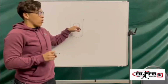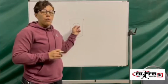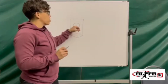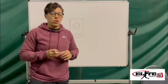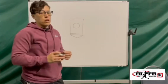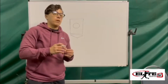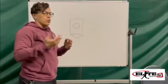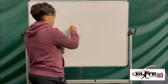Now, if we are, early in the count especially, hunting pitches in this strike zone, and we actually get one and we're ready to do some damage. The key word today is damage. If we're ready to do damage on that pitch, we are going to be ready to hit it, we're going to be on time, we're going to increase our likelihood to hit that pitch hard. Now, if for some reason the pitch is outside of that zone, our brain, because it's so fixated on damage, is going to tell us that's not a pitch I can hit extremely hard, and we're probably going to lay off.